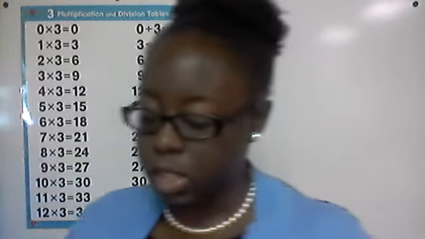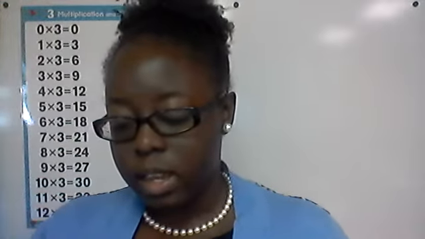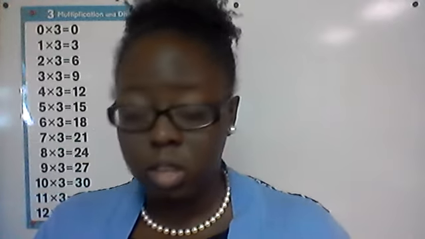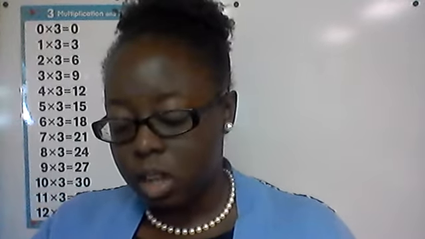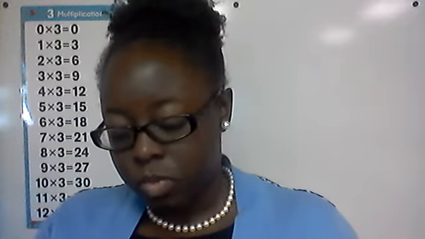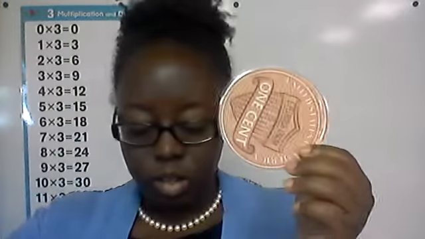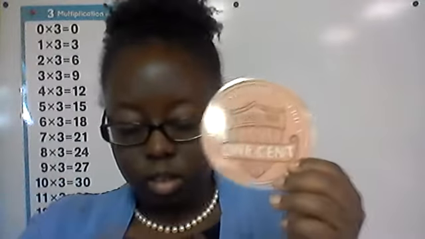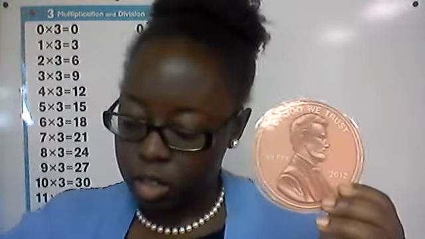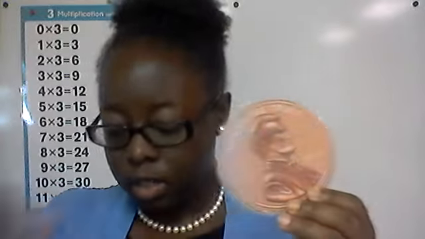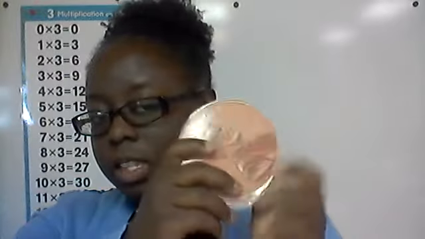All right? So I have 50 cents. I was supposed to come up with 57 cents. So in order to get that, I can't do a nickel because I said I'm only using dimes and pennies today. So that means I need to count out pennies for the 7 cents. All right, so here's 1, here's 2, 3, here's 4, here's 5, here's 6, and here is 7, 7 cents.